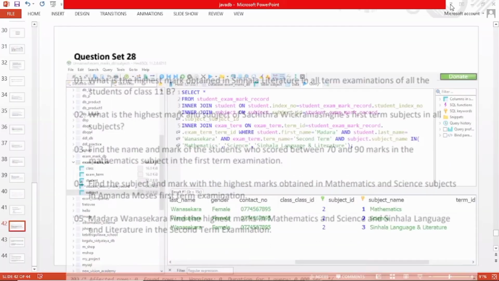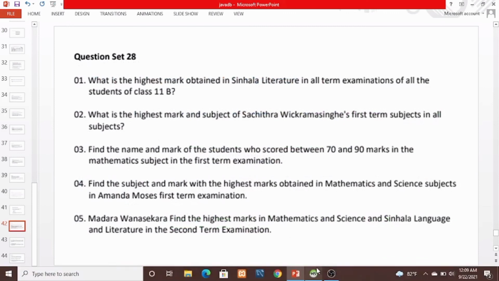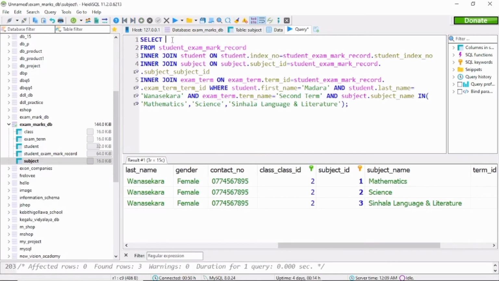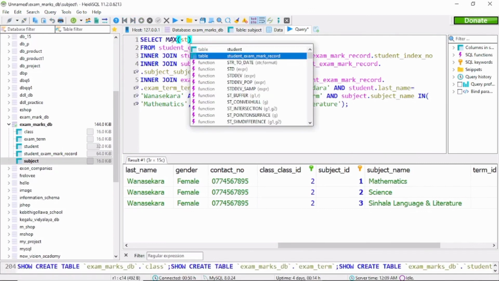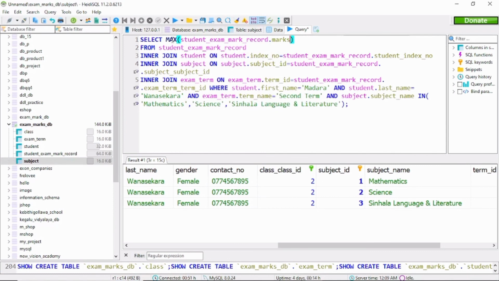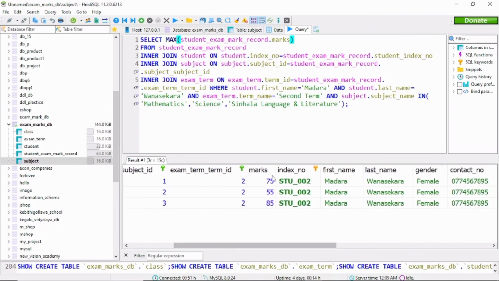So here we have to find out the highest mark. Okay, so I'm going to execute this after replacing the asterisk mark with this max function. Here I'm giving this student exam mark record table's marks. So we have to find out the maximum mark from the marks. Here you can see the marks as 75, 55 and 85.